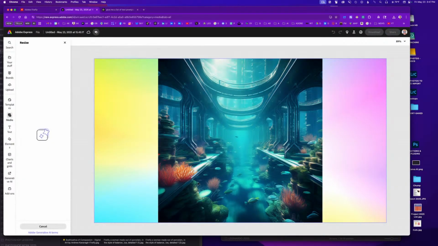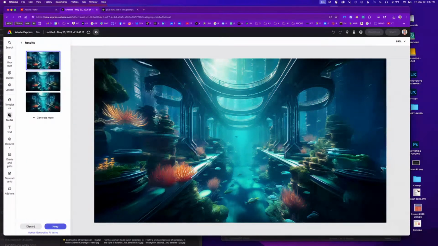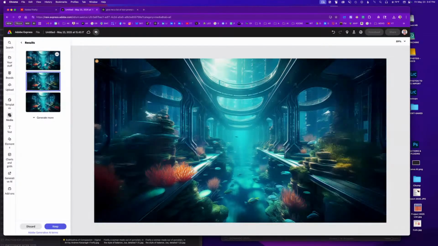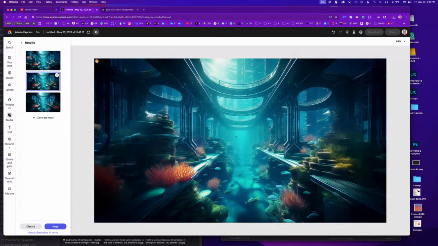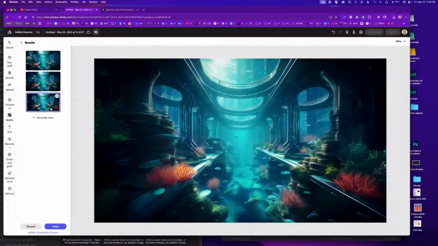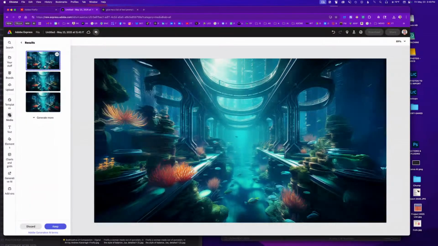And then you see the little rainbow humming of colors is showing that it's doing its thing to extend the image. So it's using generative AI to grab that information. Oh, it's pretty cool. So it's seamless. I don't see any kind of markings through. And it even gives you 3 variations. So I can click. There's one with different sea growth, deep sea growth, and then different ones with different rock formations, but all keeping in tune with the same look.